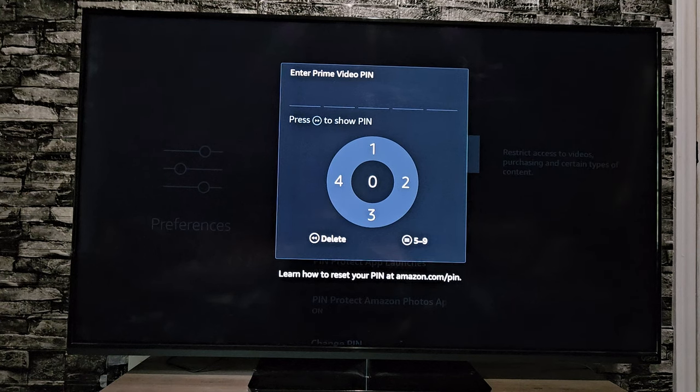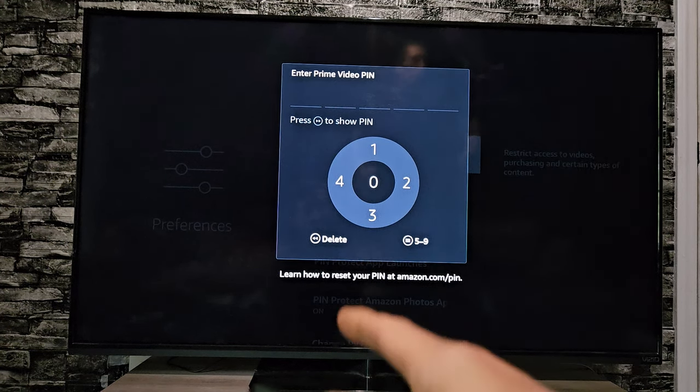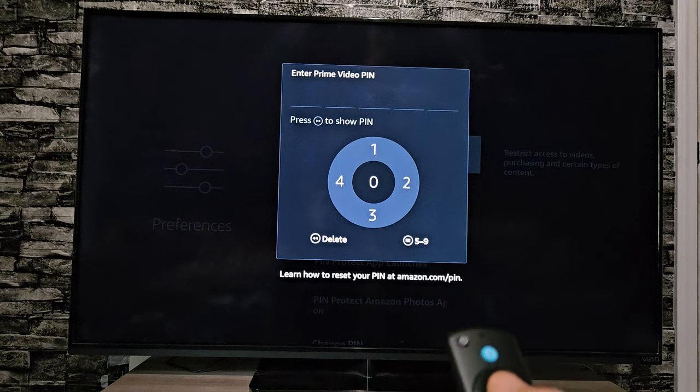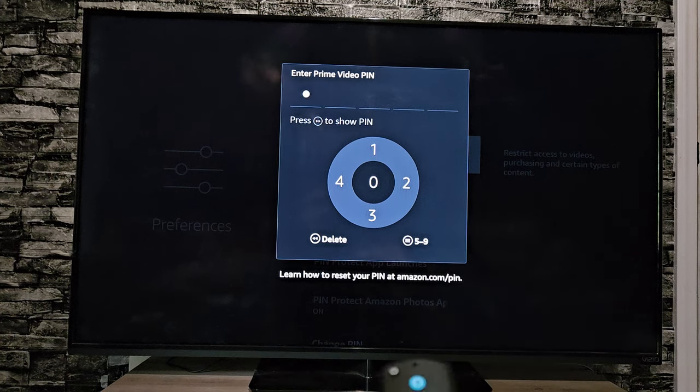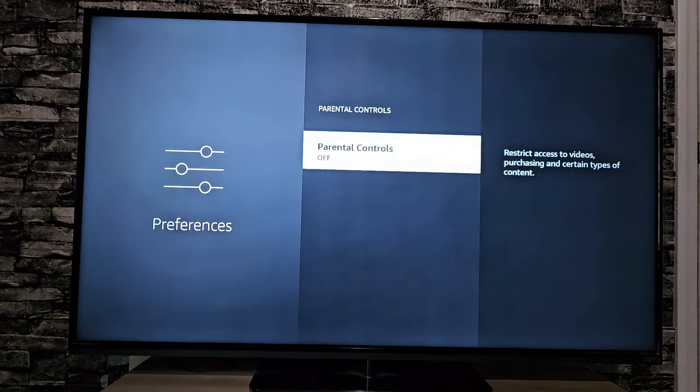I'm going to show you guys how to get rid of these security pins for your Amazon Fire TV or your Fire TV Stick. Okay, so first, I have to continually put this pin in, which is just getting really annoying. I'm going to show you how to get rid of it.